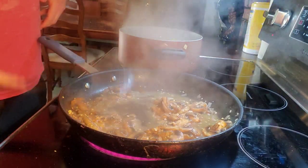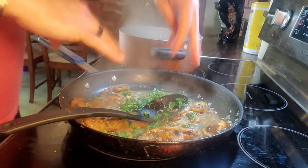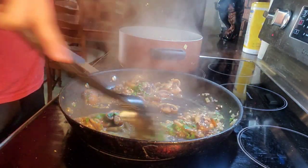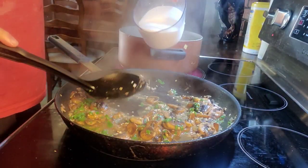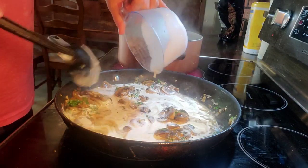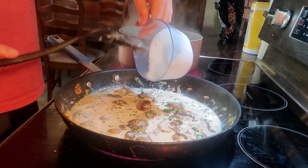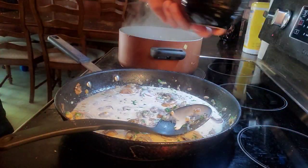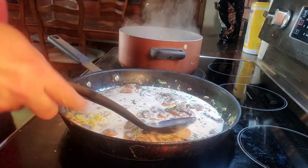Now we're going to put in just a sprinkle of fresh diced parsley — I love parsley flavor so I'm going to be a little aggressive there — and give everything a nice stir. Next step is we're going to put in three-fourths of a cup of heavy cream. That step is not optional. An optional step is you can put in some pepper or red chili pepper if you like it, or — which I will be adding — the zest of one lemon. Be careful not to go too deep or you'll get the pith, which creates a very bitter taste.